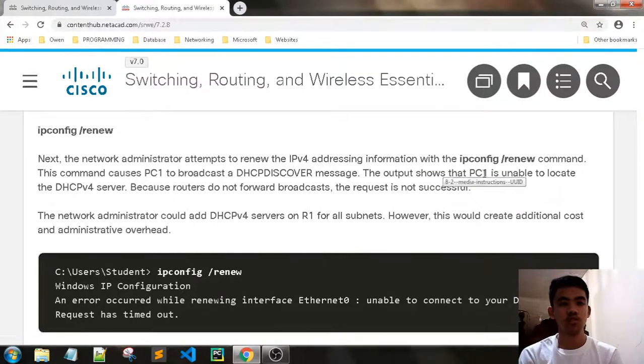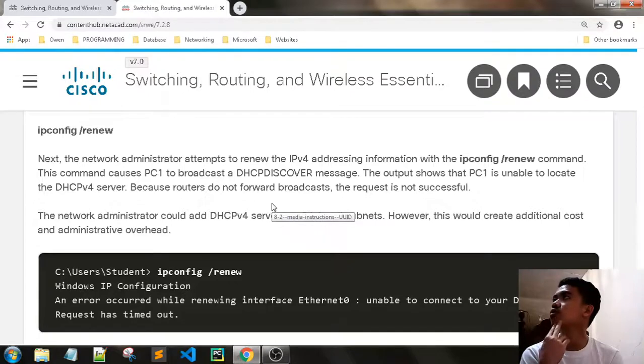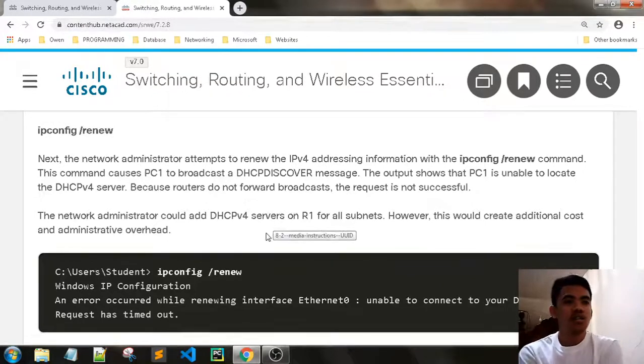So the output shows that PC1 is unable to locate the server because routers do not forward broadcasts. Okay, it does not forward broadcast. Broadcast domain. Okay.